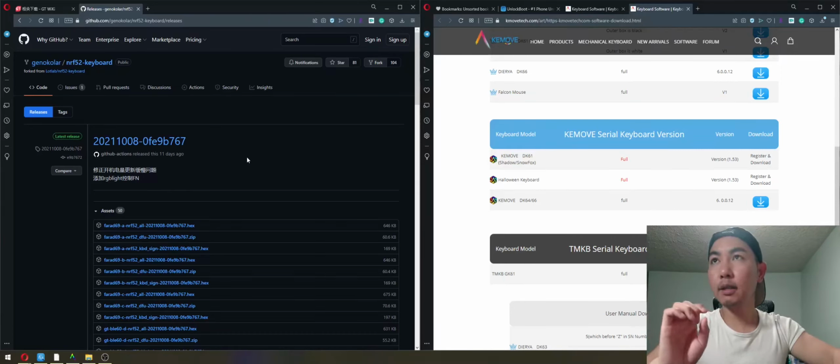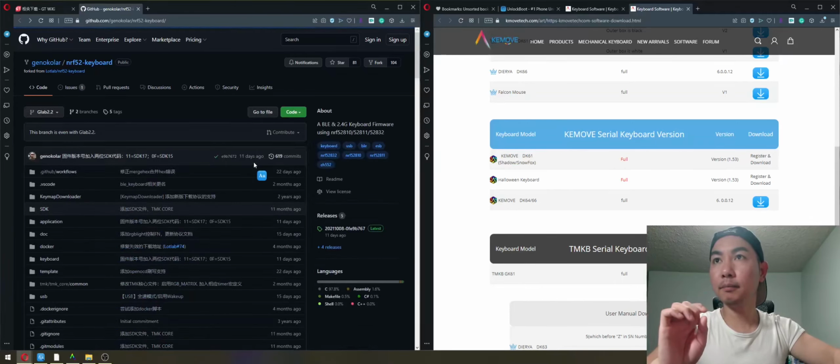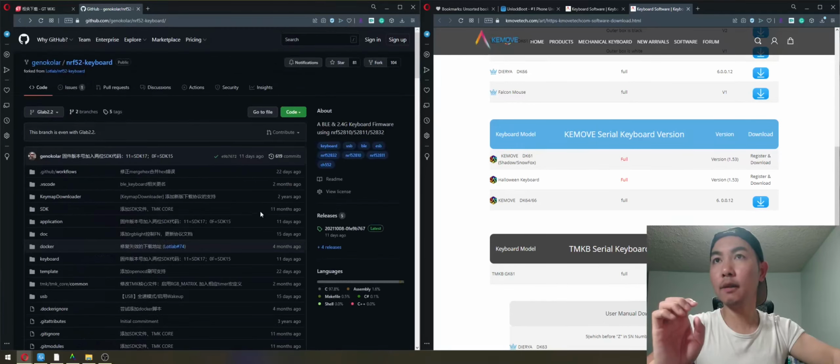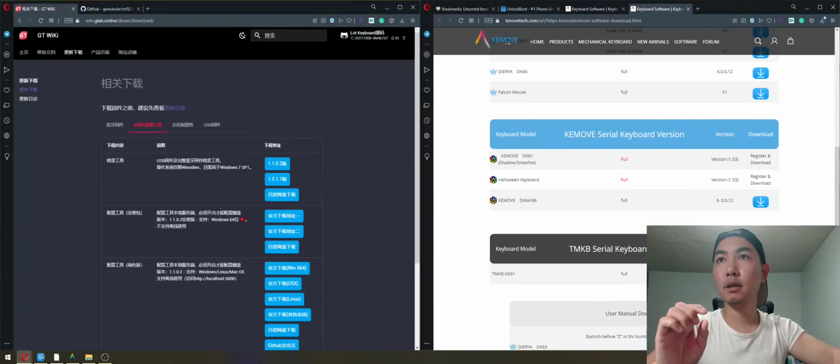The second one, let's take a look at the tool. This one I cannot find much on GitHub, so I have to go back to their website. Unfortunately, it's in Chinese only, but I can explain what they have there. For the Bono tool, which is the tool to upgrade your firmware, they have two. One is for Windows, and it has to be Windows 7 SP1 and above.